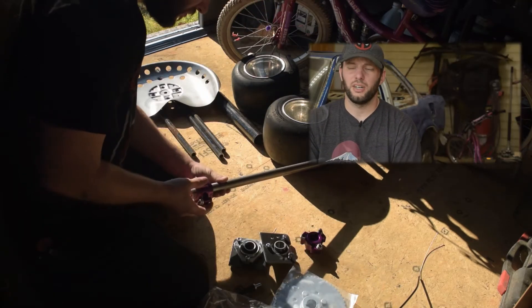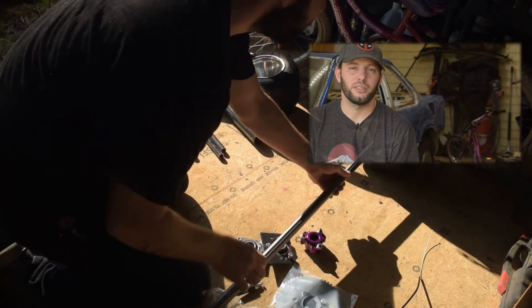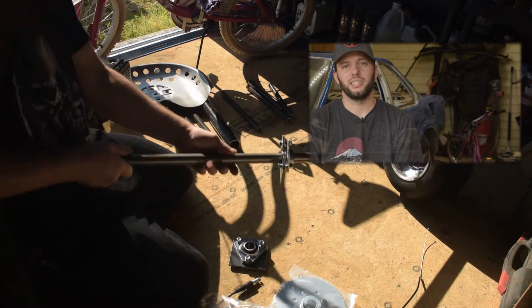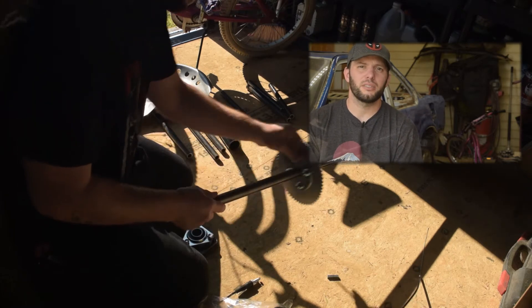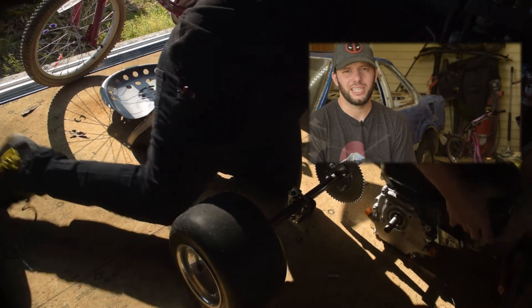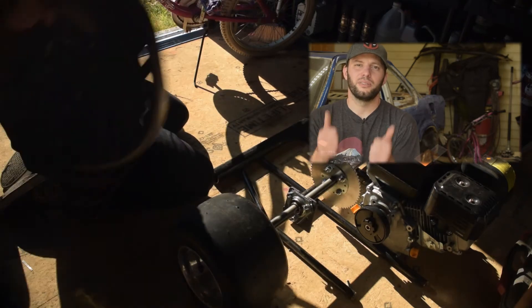As I'm over here unpacking all those parts, I just want to break in and say that this drift trike was a pretty fun build that I did last year at the end of 2019, and it's just taken me all this time — now being September of 2020 — to actually get towards the editing process. It took about two months to build the drift trike overall, but it actually was only seven days worth of me physically working on it. So I'm gonna release one video per day each day this week of each physical day that I worked on it. This is something I've been looking forward to putting out for a while, so I hope you enjoy it.